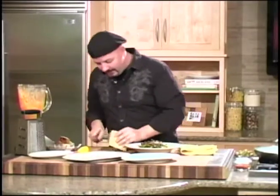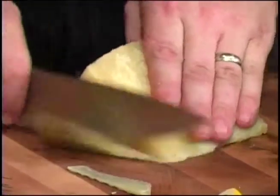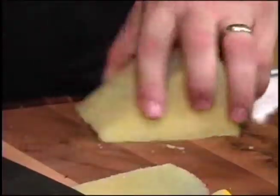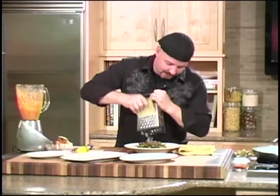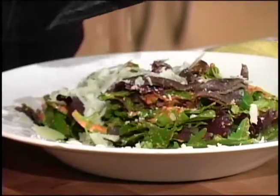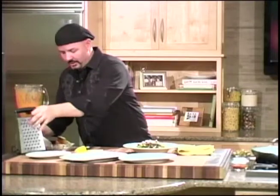And then we're going to take manchego cheese, sheep's milk cheese from Spain. Let's see if you can find manchego. Cheddar-like, yeah, a little bit. You might want to find something else. A drier Romano cheese, a Pecorino Romano cheese from Italy, which is a little more accessible, is great too. We'll just grate that right over the top. You can put shavings on. I love this. It's just got a little bit of bite to it, and it goes wonderful.